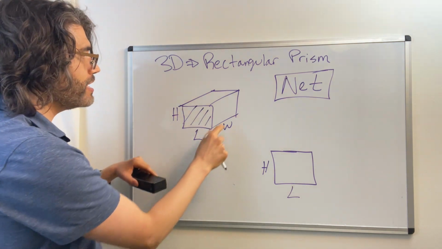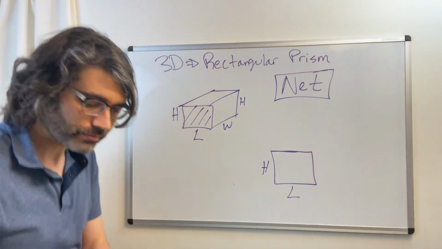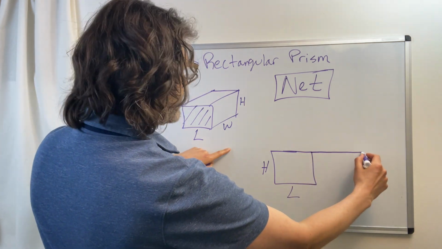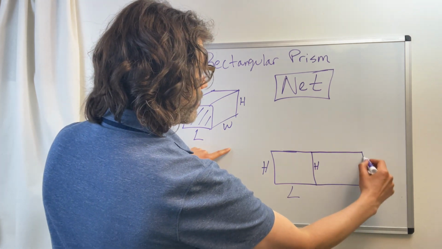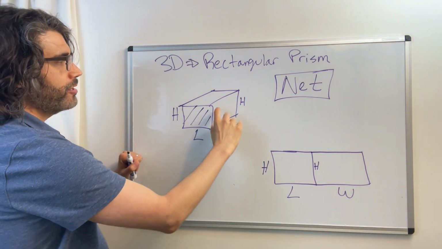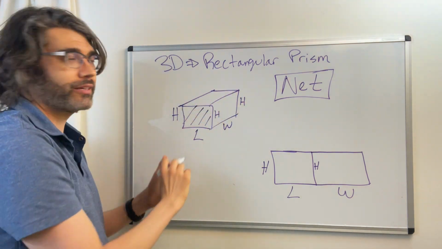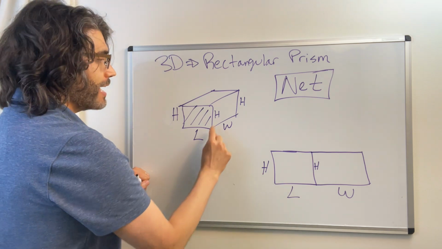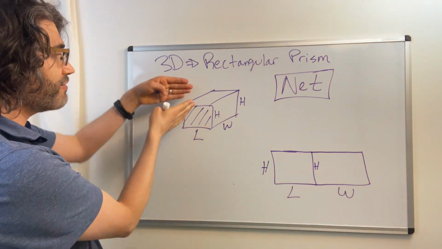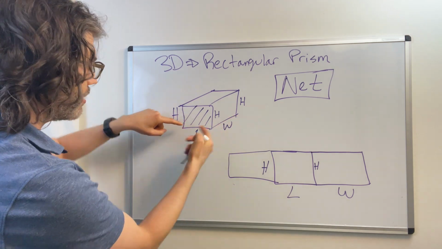Now let's do the right-hand side. So that's the height and width. So we still have over here a width and a height. So we're going to say something like height and width. All right. So this height is the same thing as this height. Do you see that this right-hand rectangle has the same height as this front rectangle? Because the height is the same all the way around the object. So this H is the exact same as that H. Now, we're not using L here. There's no L to speak of, but there is a W, so that's why I put a W here. So that's the same thing for the other side, the left-hand side. So what we can do is bring this out here like that, and we'll have, again, this width is back here.